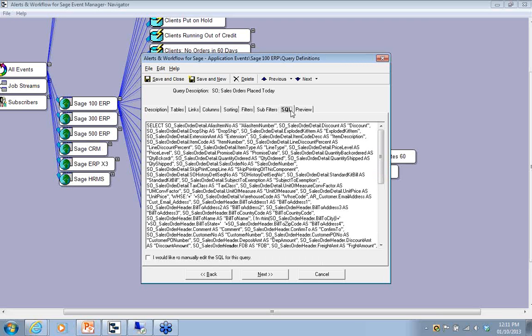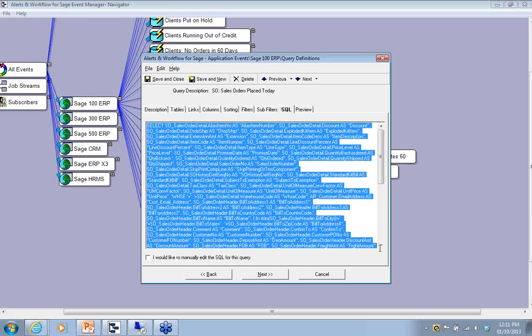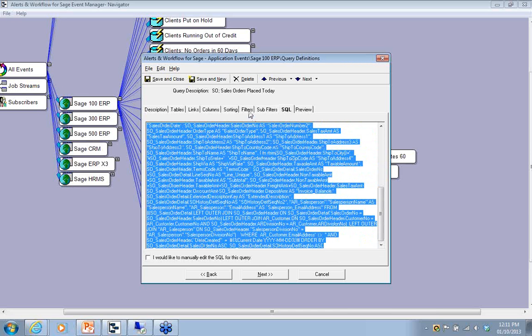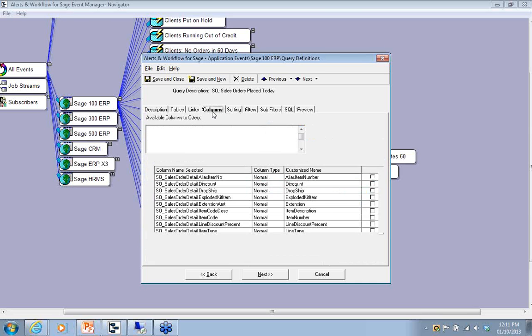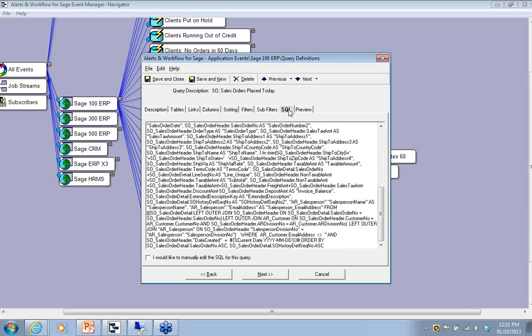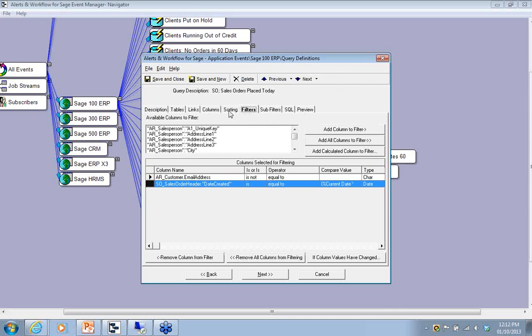Because this is a peek under the covers in Alerts and Workflow. This shows you what Alerts and Workflow has automatically put together based upon everything that you've chosen in the preceding tabs. In other words, this is what you don't have to know what to do. Now, if you're a technical organization, if you like doing nothing better than writing your own SQL syntax, well, you might want to consider a hobby. But aside from that, honestly, you don't have to know this, because the preceding tabs will walk you through the process of identifying the specific conditions that you want to check for.